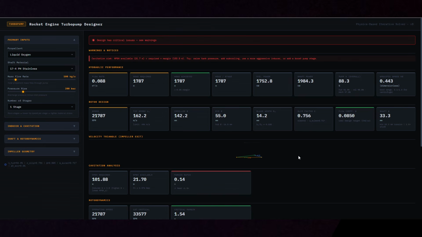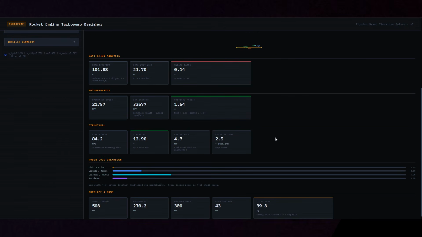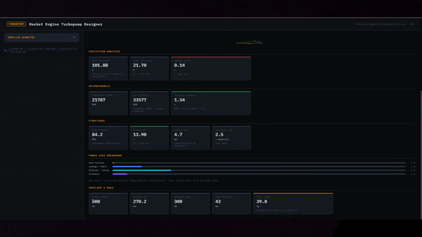And this is the result. And this wasn't a one-off thing. I gave Claude the initial prompt, and then I asked it to refine it a bit because one of the benefits of giving an AI this project is, even though I don't know how to work the equations, I sure as heck know that the resulting numbers have to come out a certain way. In particular, it's these numbers at the bottom that I'm most interested in: the total length of it, how much diameter there is, and what the mass of it is. These are things that I know what the ballpark correct answer is for.